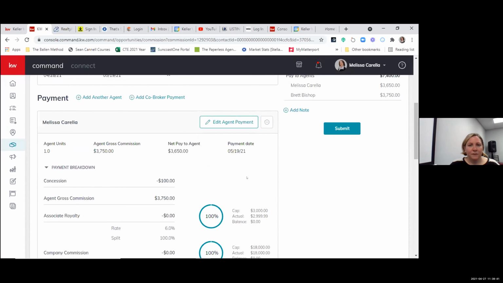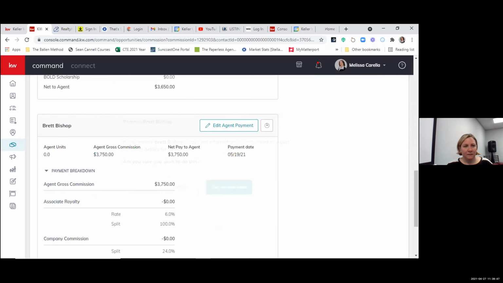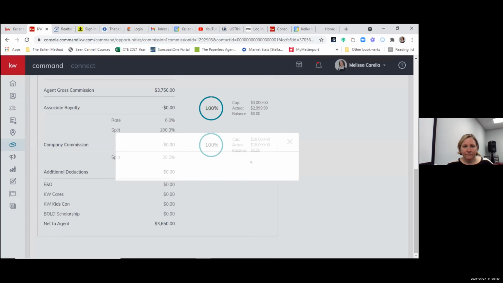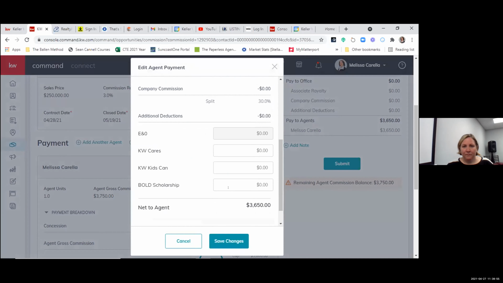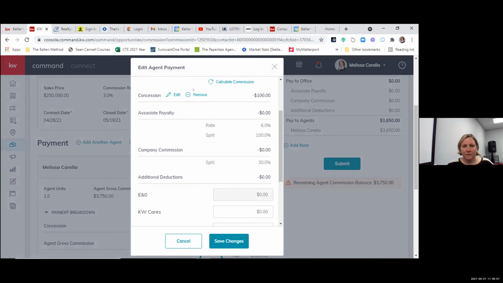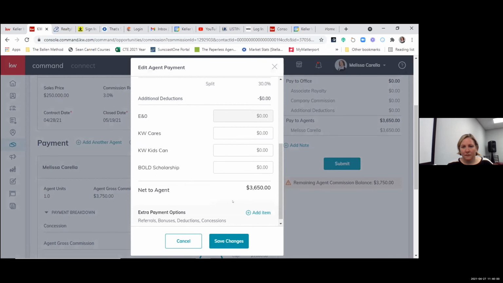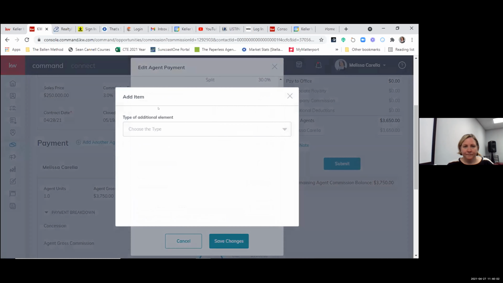The other way to do it is if you are doing an outside referral. So we're going to go ahead and delete Brett, and edit agent payment. I'm going to get rid of this concession and add an item: outside referral.